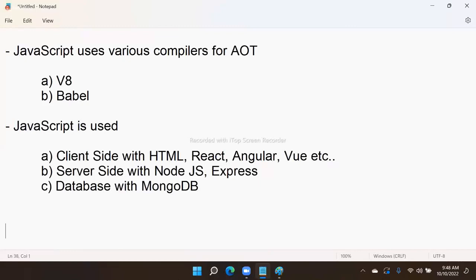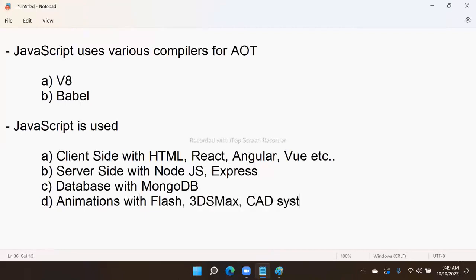It is used client-side, server-side, and in databases. Not only that, it is used in animations, with software like 3ds Max, CAD systems, Flash. Everywhere it is used very much.